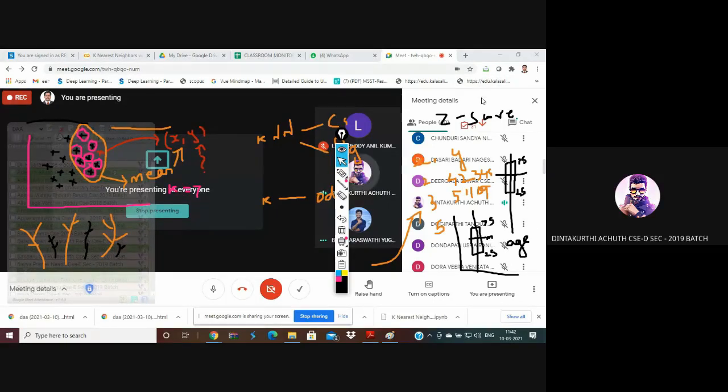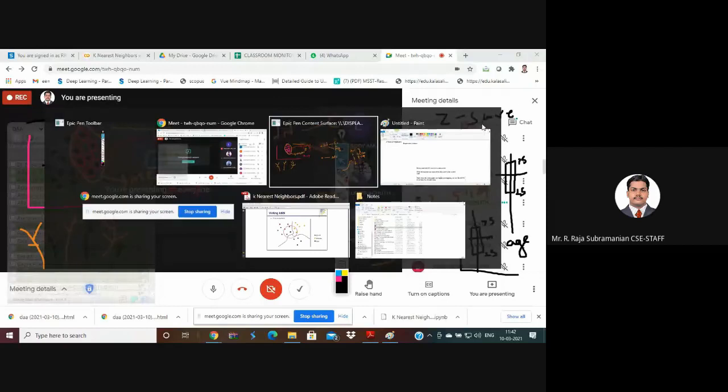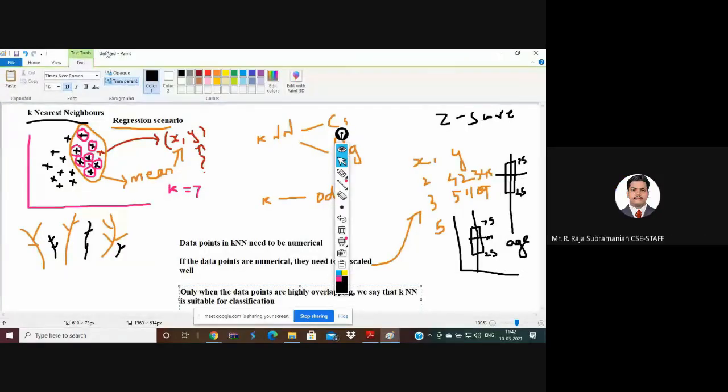Sir, we can detect outliers with the help of Z score. Z score will give your normalization factor. But there is a technique, sir. If we have a Gaussian distribution, we are going to set some threshold value. If the Z score is greater than the threshold value, we can detect it as an outlier.